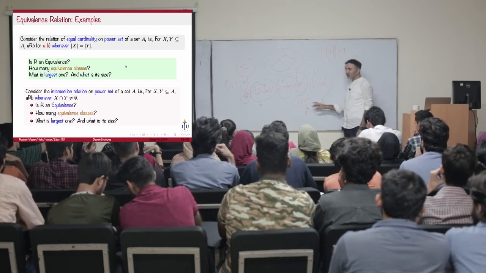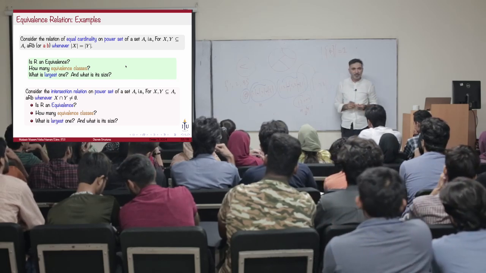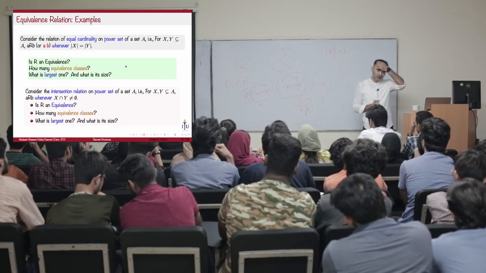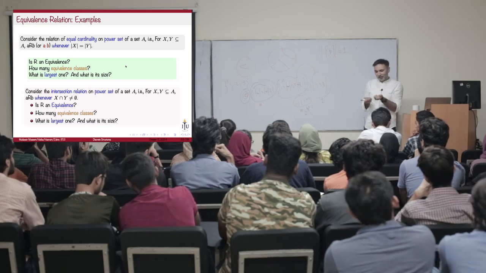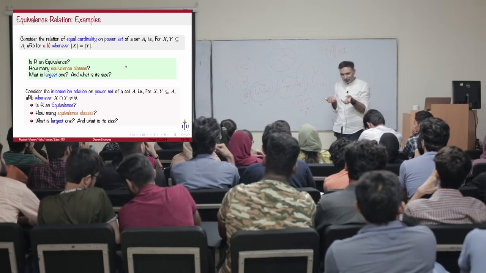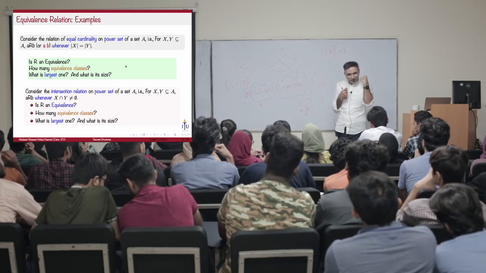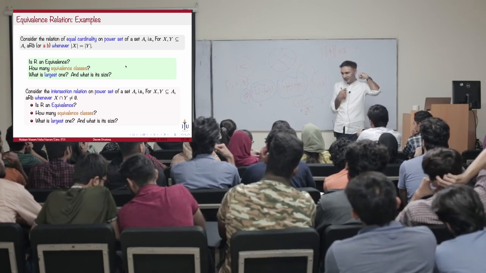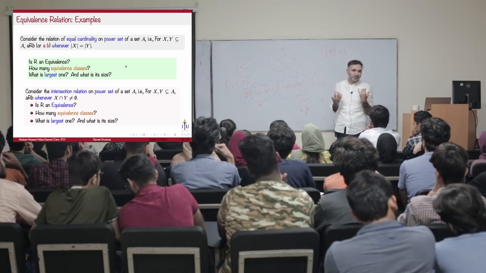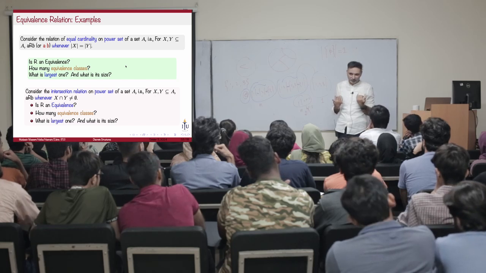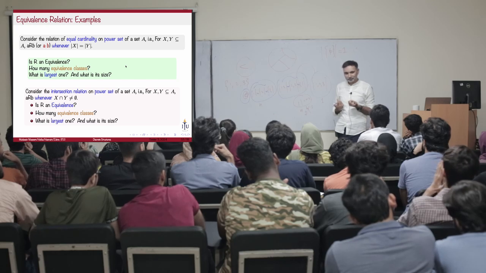Probably not. Okay, so the size of this is going to be n. There will be n sets of size n-1. And why is that? The reason behind it is that to construct a set which has n-1 elements, what you need to do is throw one element out. If you remove one element from the n, you would get a set of size n-1. How many choices do you have to throw one element out?